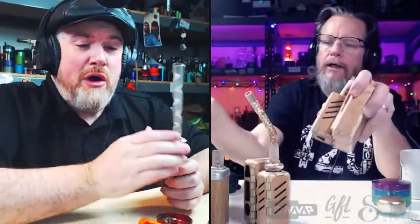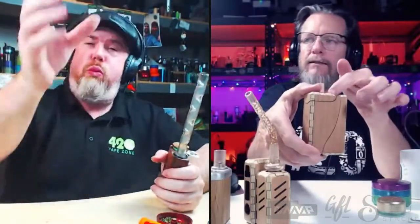Here's the Tubo 1 and 2. This is the original Tubo, the Tubo box mod. And then down here, he's got his triple heater, three glass tubes with wire coils going into a gong screen. You can see the heaters there as well. And then right up into your herbage. And then same thing here. This was a later model that he made. Same heater as opposed to the quad heater on the P80. But what was cool about this one is this box mod had both single and double battery covers.